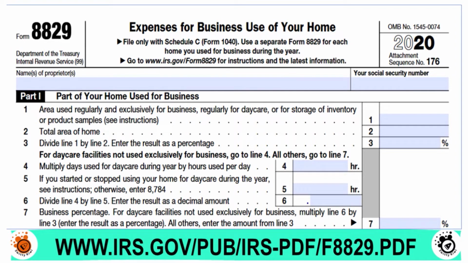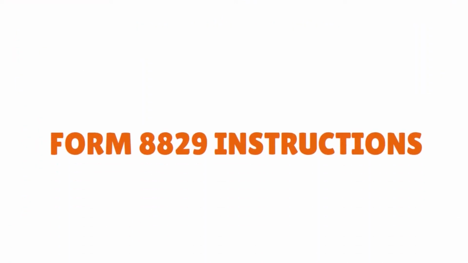Now remember though, and this is a big disclaimer from us here. This video, like all of our other tax related videos, is not intended to replace the counsel of a CPA, an EA, or a tax lawyer. So if you find that you have more questions than are answered in today's show, please read the instructions on the IRS website, or even better, hire a professional accounting service. Okay? So the Form 8829 instructions.